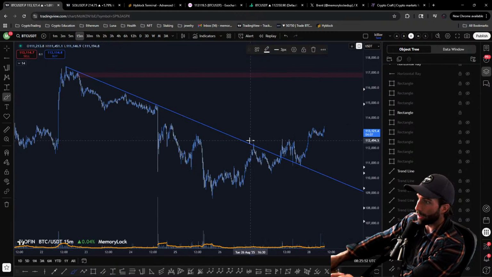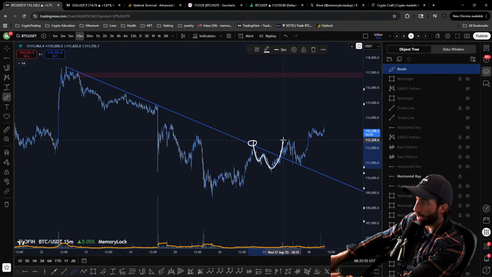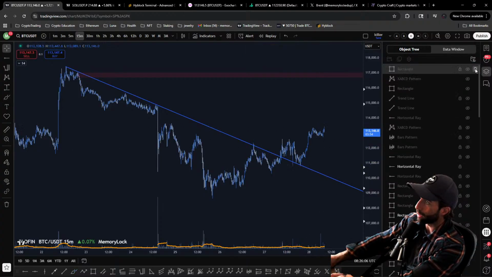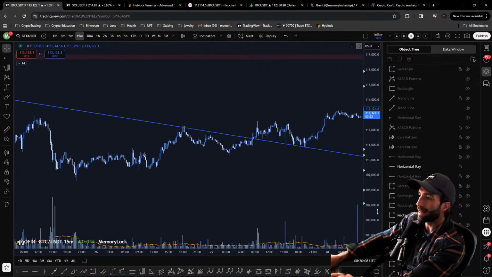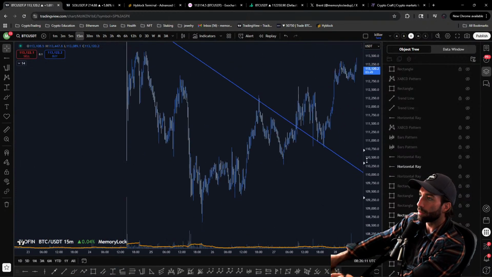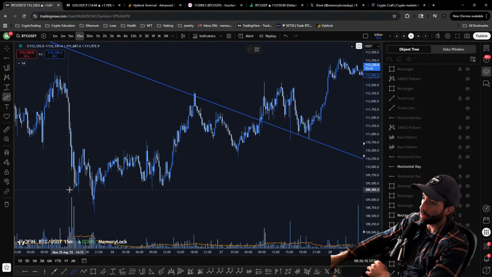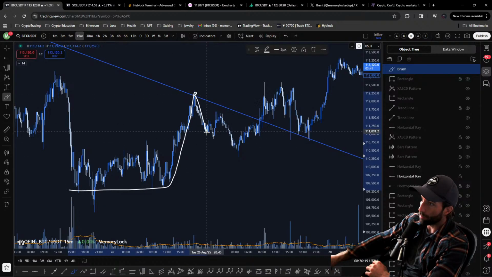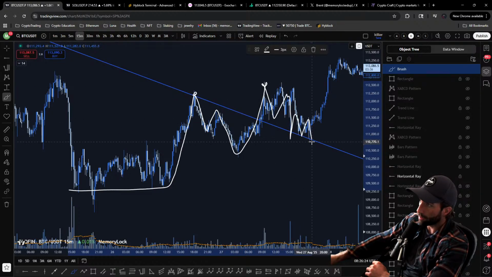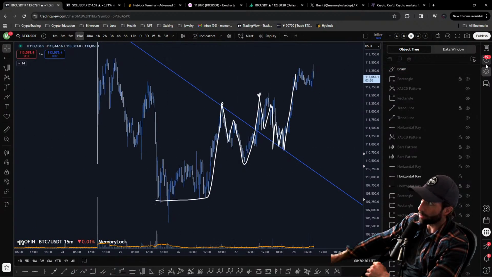But what the bump and run pattern is, is when you break out, come back, back test. I'm actually kind of annoyed that I had the other one on there because I was expecting lower last night. Back test the zone, and then boom, you get the move to the upside. This would have been a layup. Look at that. This is a really beautiful bump and run pattern. This is textbook. Come up, ABC, break, back test, break to the upside. It was a really nice bump and run pattern.